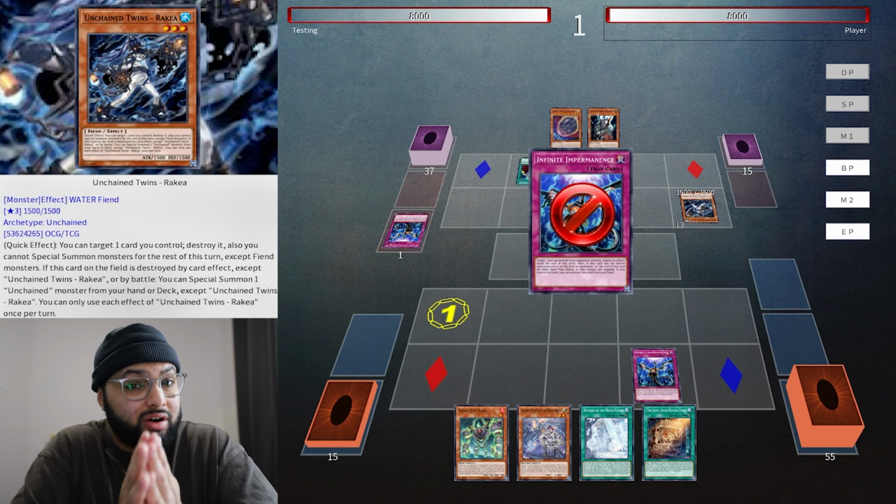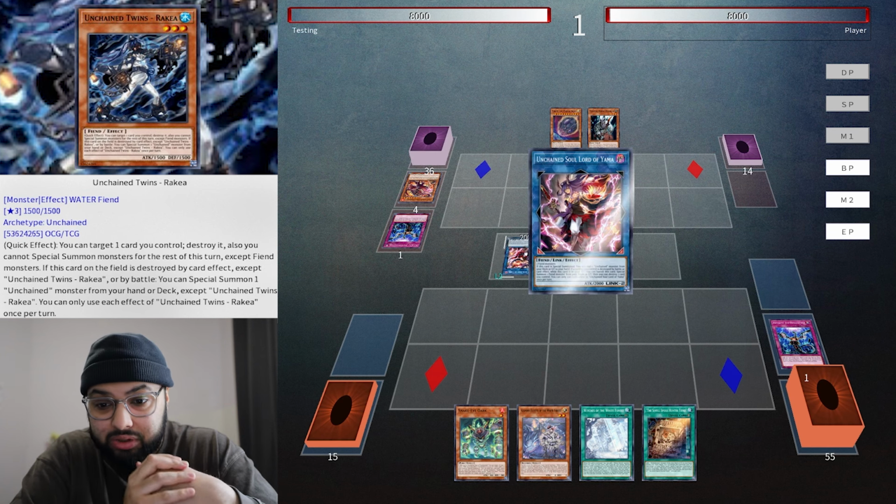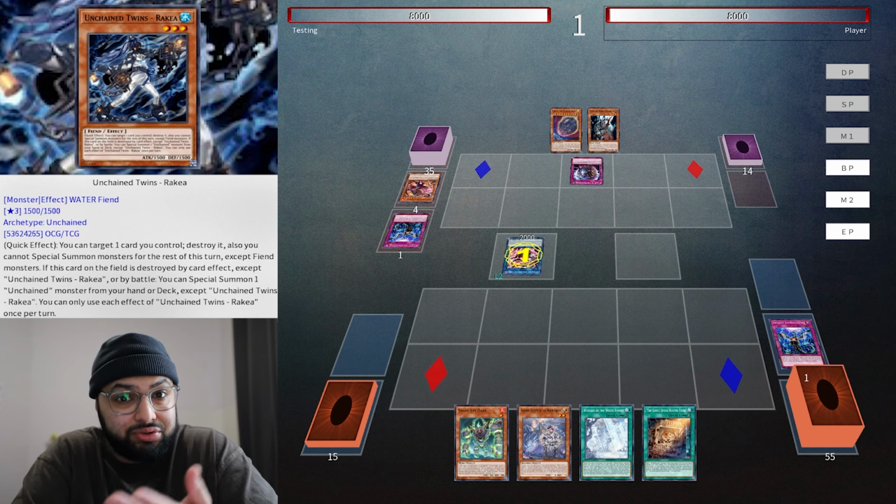Now, what do you guys think about Shavara coming back to 2? Is Unchained tier 1 now, tier 2? Let me know in the comments down below. Are you actually going to be playing this deck? Does the matchup change with the Shavara change?